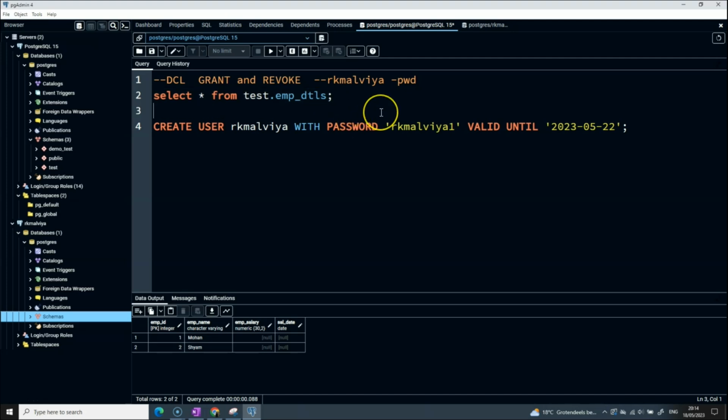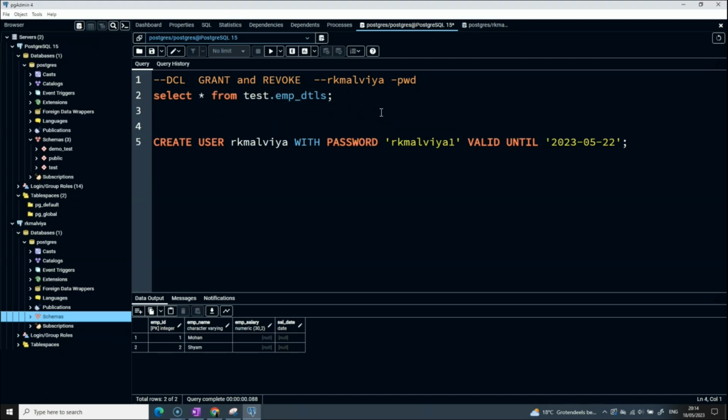So what is the command? We will say grant. This is the grant statement. You say grant privilege, this is the syntax. Which privilege do you want to give?